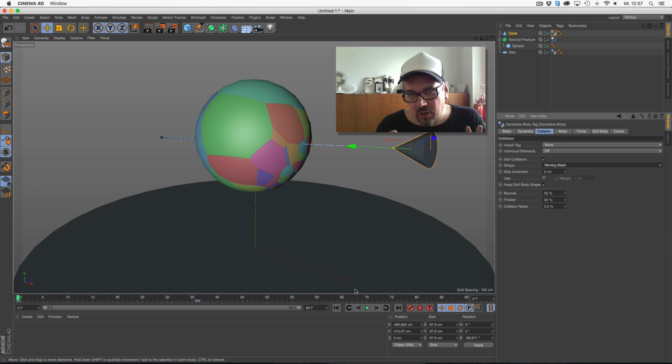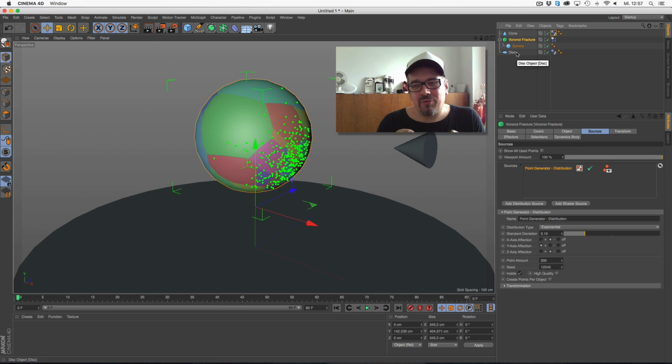But what I have to say is, in general, of course you can easily smash some things with this. But I think it's more interesting on a long way what's possible with this Voronoi thing to divide objects, not just to destroy them.